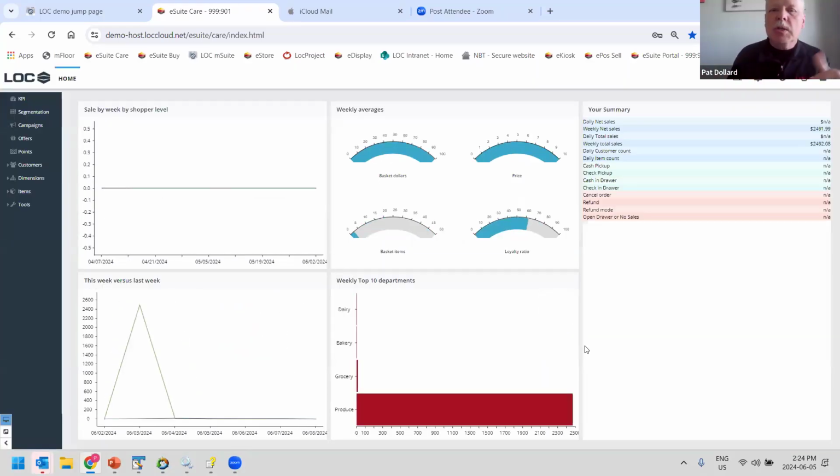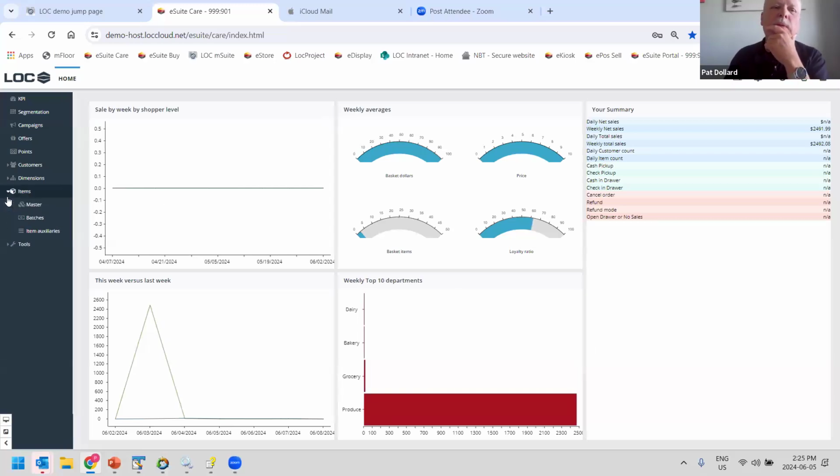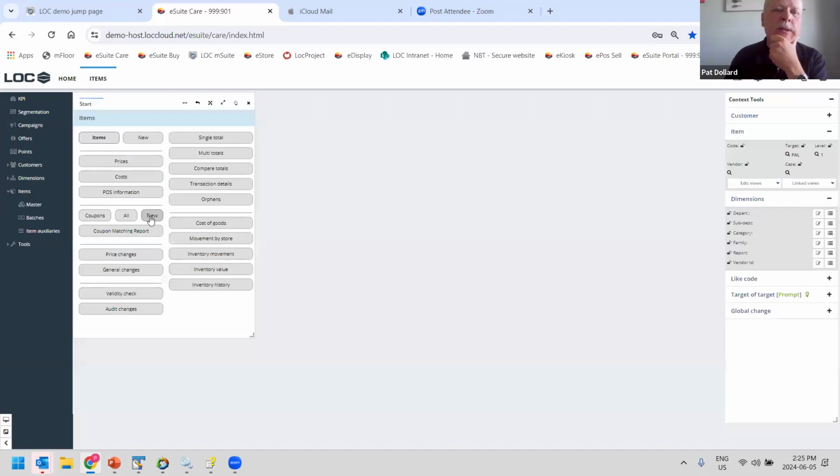And I'm going to start showing you some of what I was talking about. Let's start with building the coupons. That's probably the first step that you're going to want to do if you're going to do targeted coupons. Build the coupons, and what better way than using the coupon wizard I talked about.